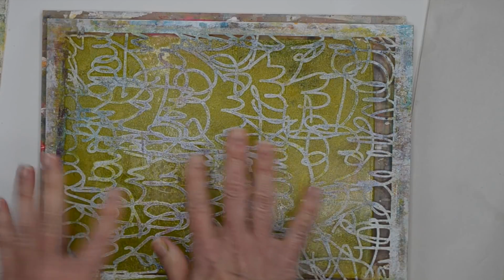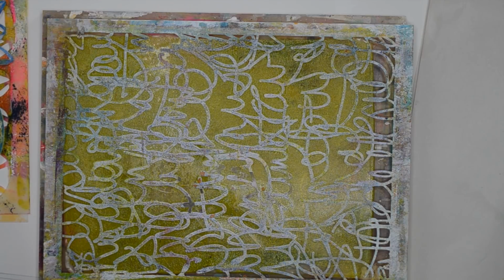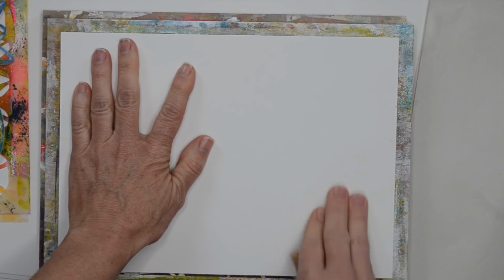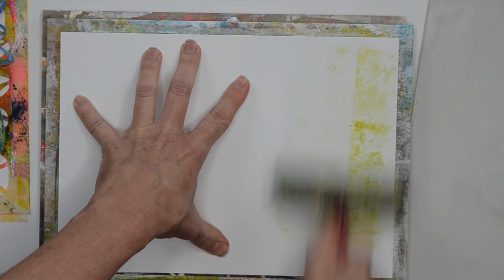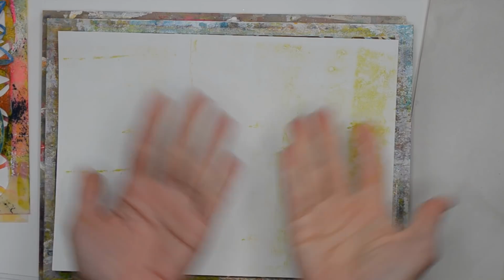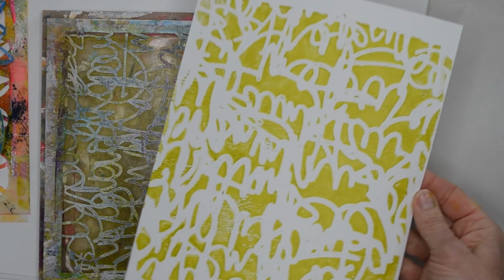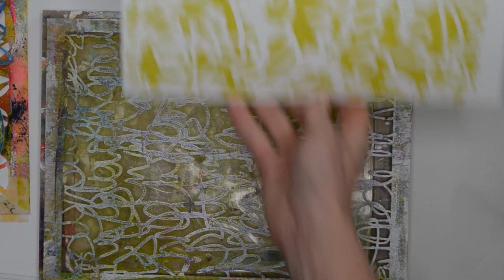Okay, so now I'm going to take one of my papers that I'm working with, and I think I'm going to go ahead and go with a piece of the watercolor paper, and for this, I am going to just put the whole thing right over the top of it and just smooth it out. You can use the brayer on the back if you want. What's cool about this is if you decide at some point you want to maybe use this as a journal page or something, you'll have stuff on the back as well. And so that's our first pass on that. And it's not much, but that's just the beginning.